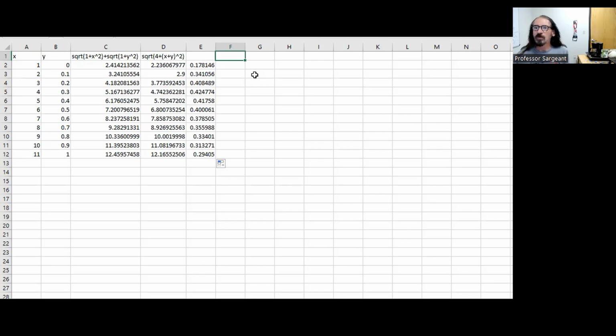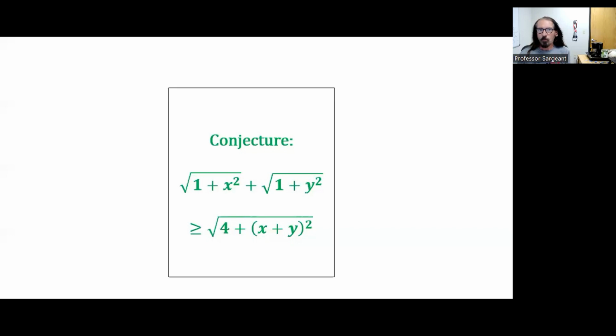But for right now, the conjecture is, we did see when I put in the same things for x and y that what's on the left here could be equal. Then in my second set, what I put in was making what's on the left greater than. So the conjecture is that they are greater than or equal to. So what's going on here? Why is this true? How can we show this? That's coming up next.